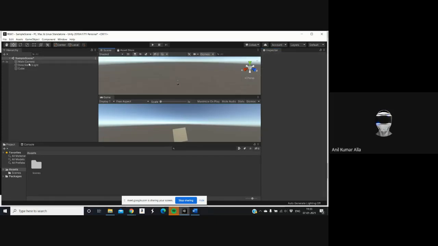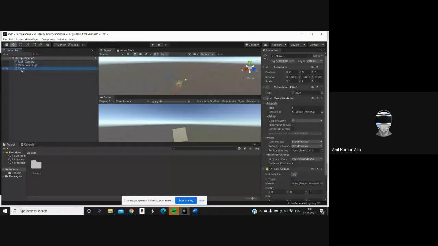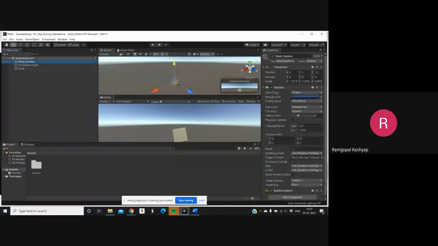See, in the game you can see the cube. See here in the game window. Yeah, in the game. Now it's visible, sir. Yeah. If you move a little bit more, you can see the full cube. Make it -4, or -5, sir.